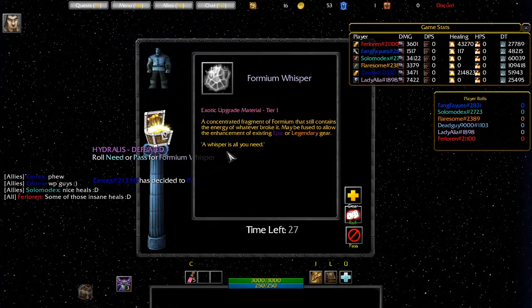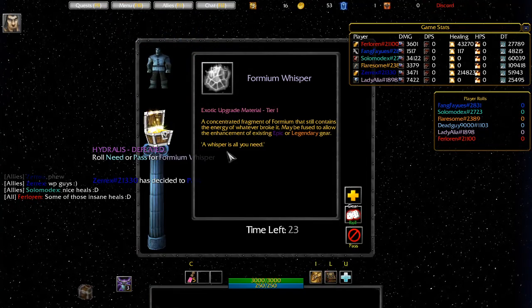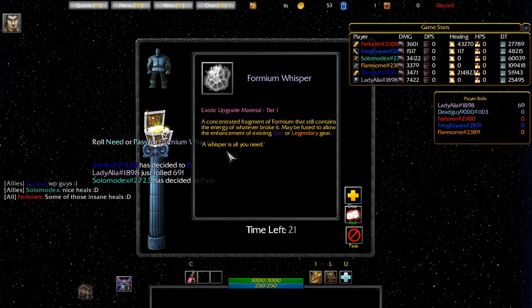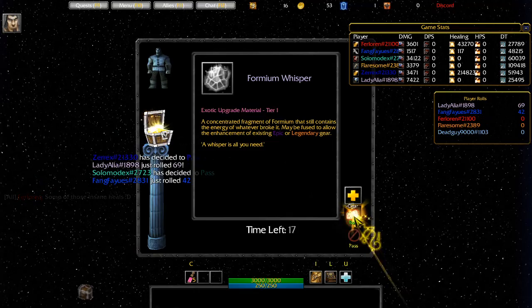What is this? This is a Formium Whisper. Once you do reach level 2, it allows you to level up epic or legendary gear. So these are required if you want to level up legendaries or epics.